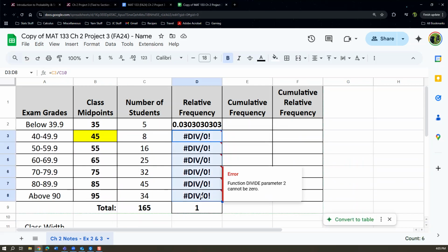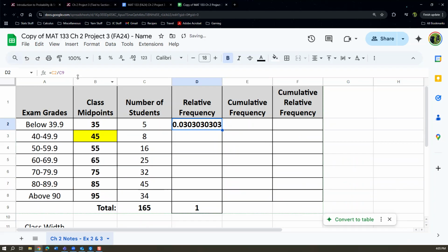Nope. You have to have a draggable formula, right? So you can't just have C9. So what could you do? Well, you can lock C9 in place. And the way to do that in a spreadsheet program, both Excel and Google Spreadsheet, is to hit $ to the C. That locks the C in place. And then $9, and that locks the 9 in place. So we're taking C9 and we're fixing it. It's called a fixed reference. You're locking it in place. It will not change as you drag it down.